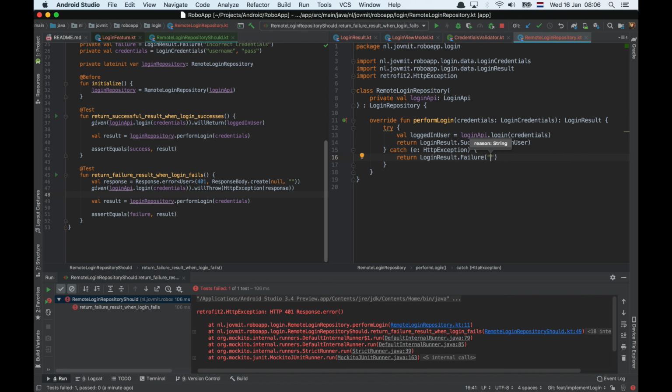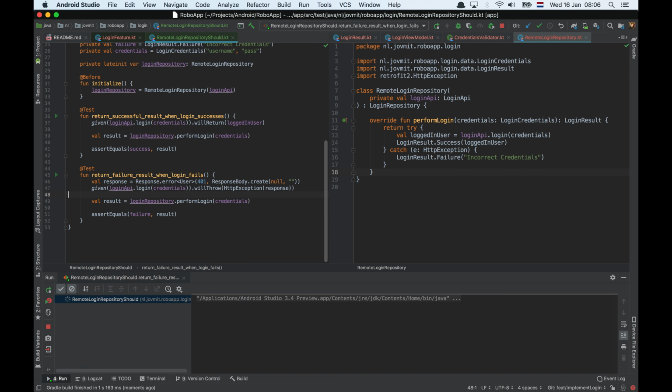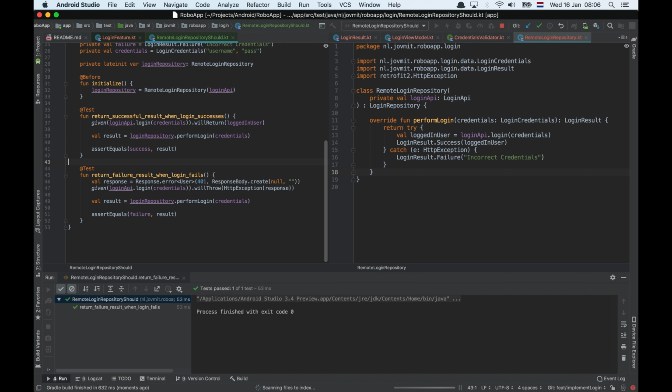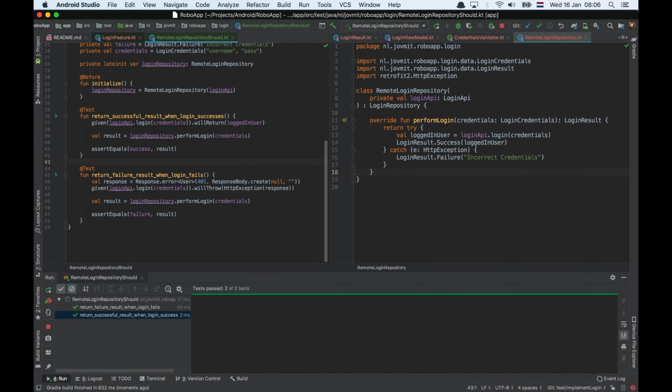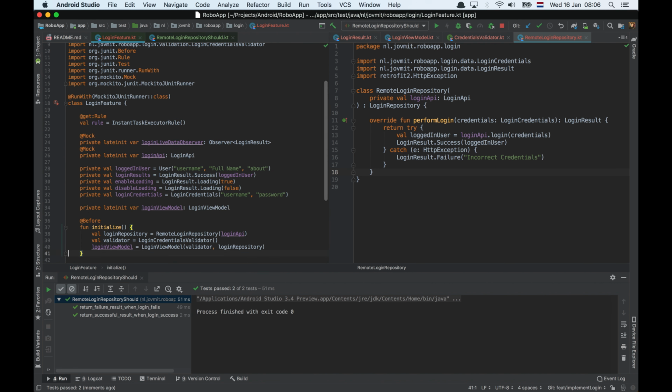Yes, just the same string that we're expecting. And actually it warns us that we can lift the return up, and that's something that makes it a bit cleaner and nicer. Let's go ahead and run the test. Nice. And if I run both of them, I expect it to work. Great. Okay, back to our feature.